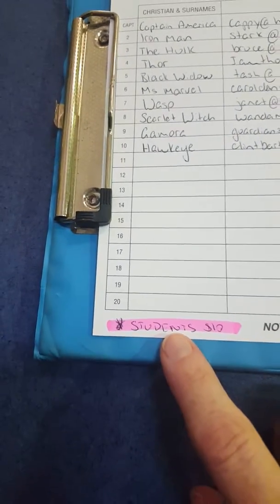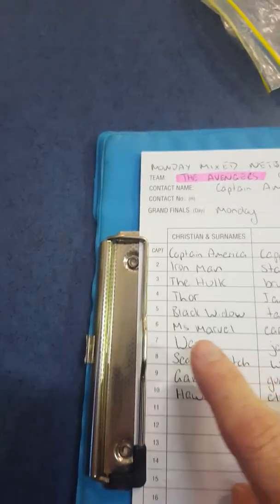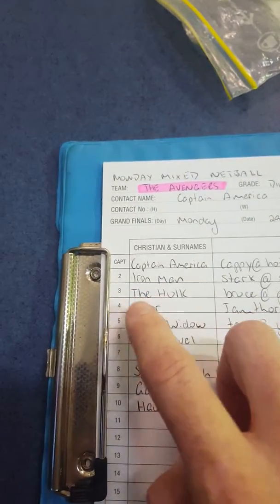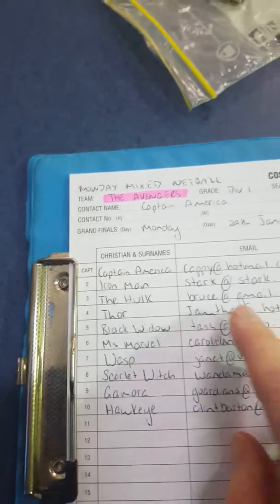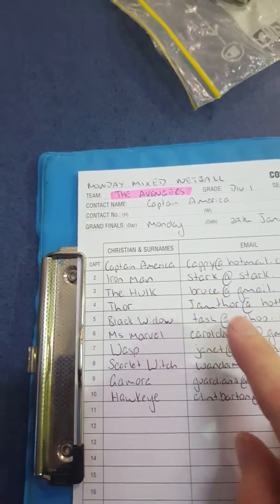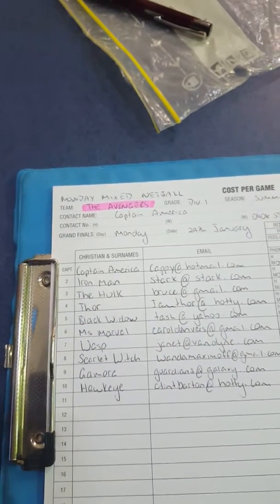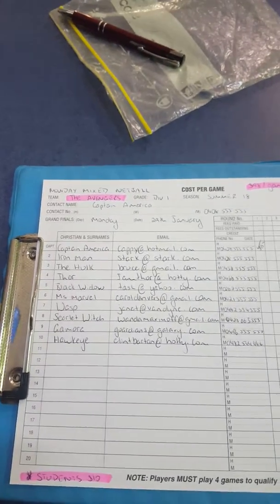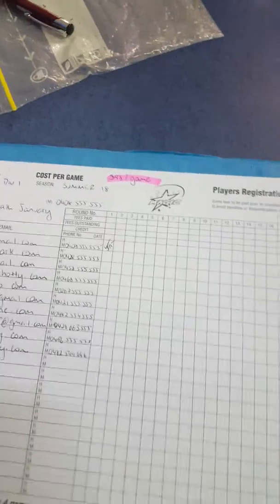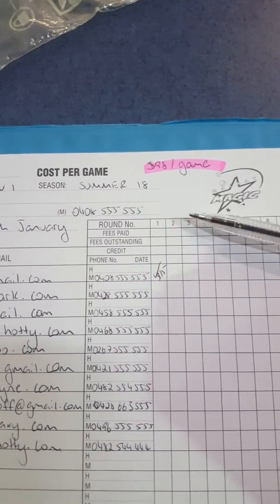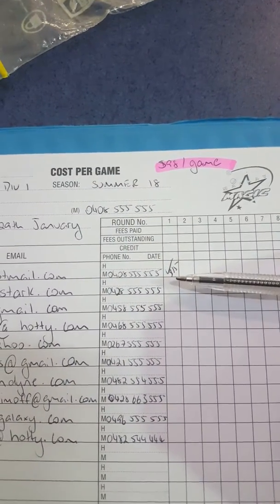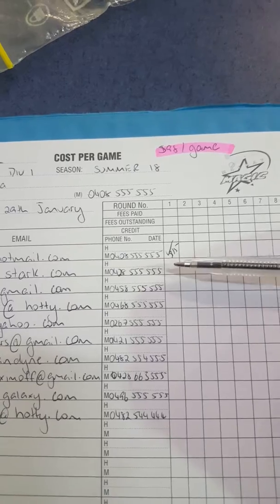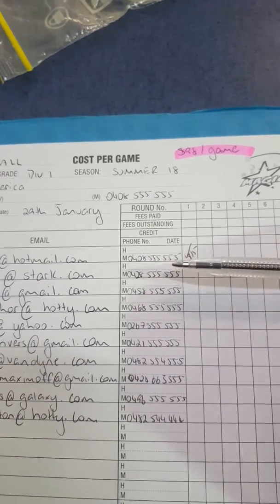We also have student prices here, so what you need to do is, if Thor, for example, was a student, you need to asterisk next to Thor. Our staff will then highlight Thor's name once they've verified that they're a student, and then you'll charge student prices for whenever they play. You also need to just simply tick off who's played as well as how much they've paid. So it's up to you as a team how you work that out.